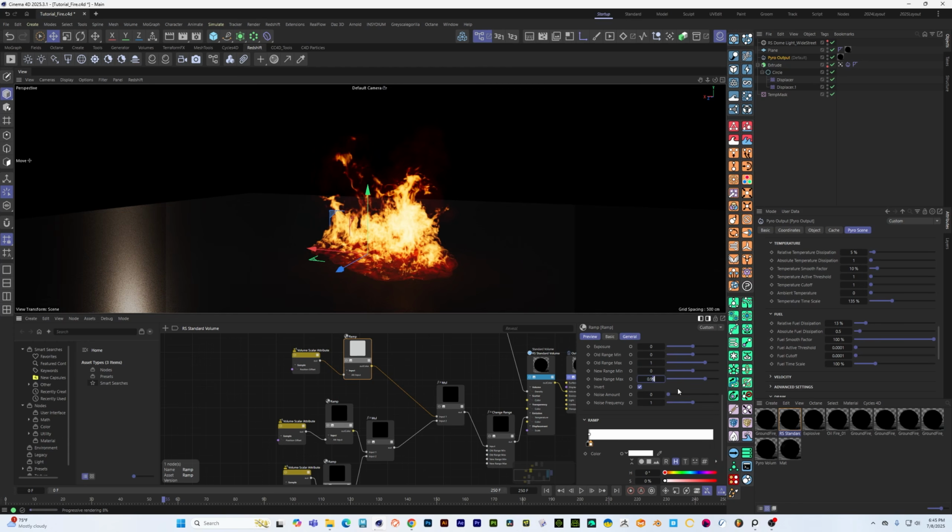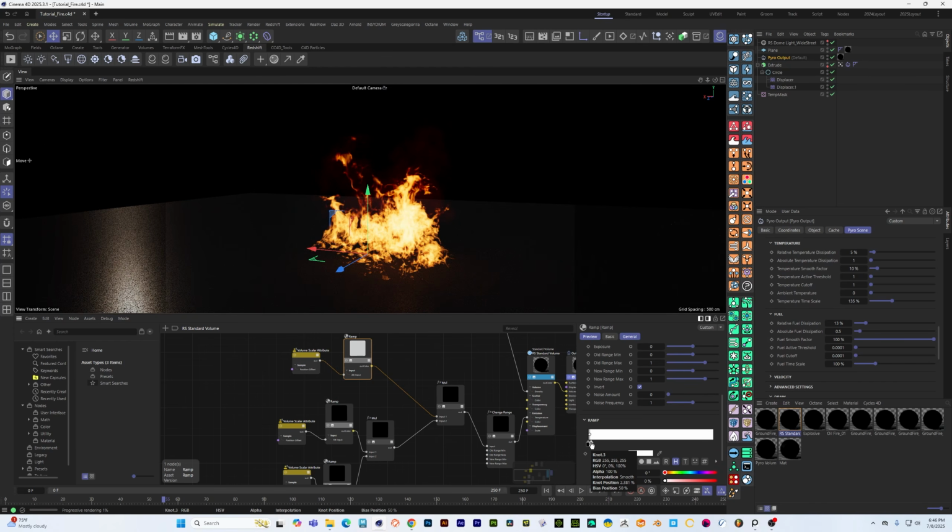I don't want to do too much tweaking, but that is ultimately the process of the masking.